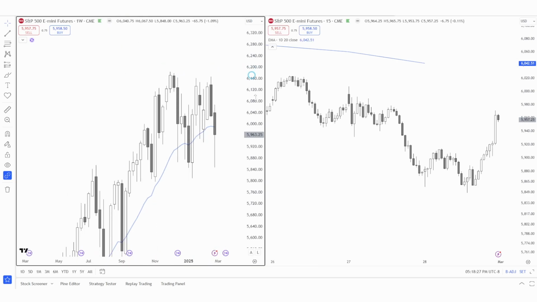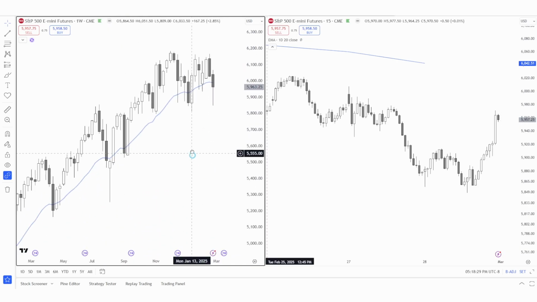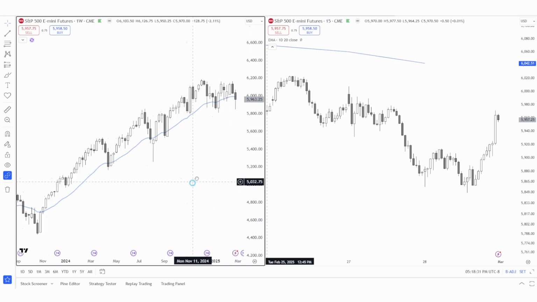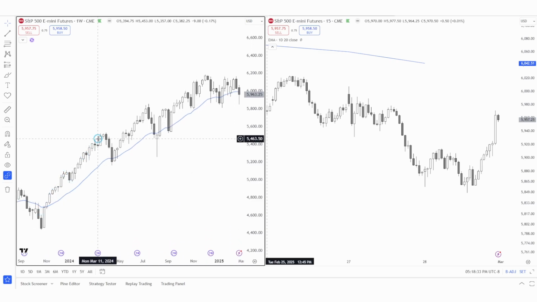Is this the weekly chart? Huh. We've never really looked at the weekly chart. Leg one, pullback, leg two. Wow, crazy rallies. We've had leg one, new high, pullback, leg two, new high, pullback, leg three, new high, pullback, and now we're getting a lower high. Excuse me, higher lows on the weekly. What is this level here?